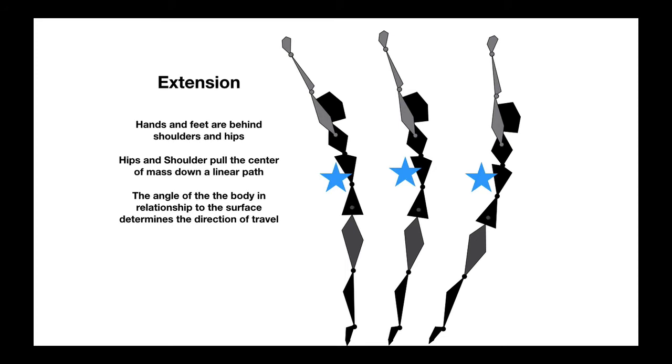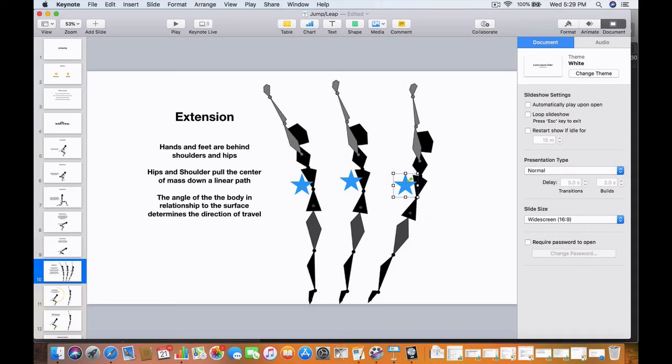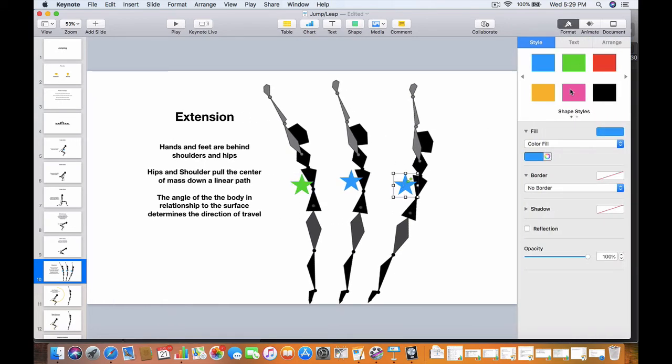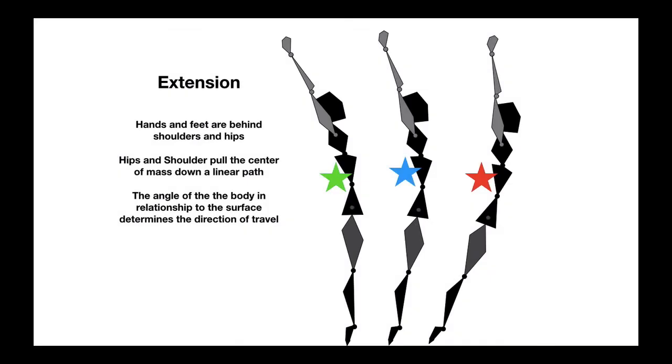So off of the first jump, if you look at the angle of the takeoff, we'll just make these stars different colors. The green star, the body is traveling more vertically, and even though it's leaning backwards, that green star is actually going to go more vertical. Go watch the high vertical jumpers. You're going to see this type of leaning action. The blue star is traveling more vertical and horizontally. Then think about where that trajectory may be at a 45-degree angle. The red star is traveling more horizontally. There's a little bit more lean.